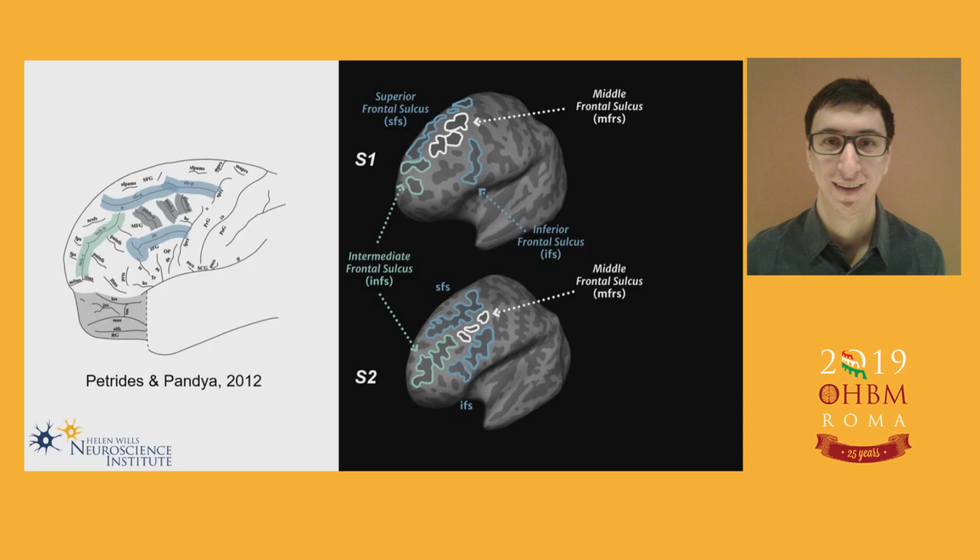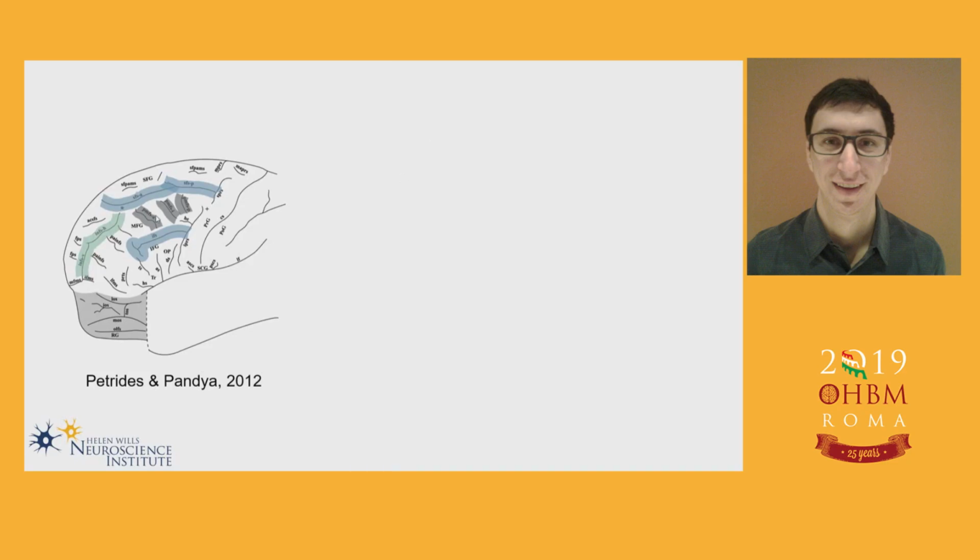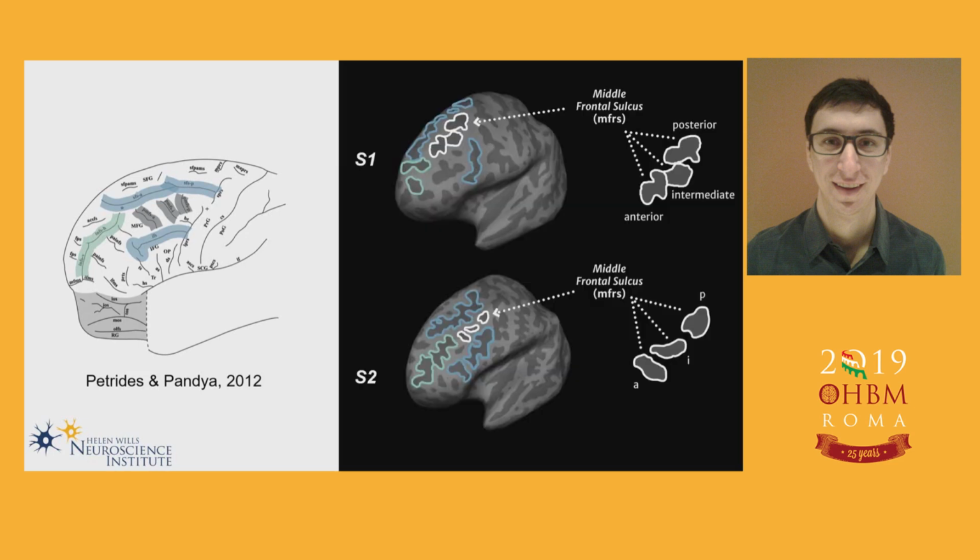This Petrides schematic, however, conceptually separates the middle frontal sulci into 3 distinct components along an anterior to posterior gradient. When manually labeling, we also sought to determine if this structure could be split into 3 distinct sectors. And this was the case. Within every individual, the prominent middle frontal sulcus could be split into 3 components, an anterior, intermediate, and posterior component. Having performed this manual labeling, we then decided to quantify the sulcal morphology of these sulci within individual subjects, and I'll show you that data now.